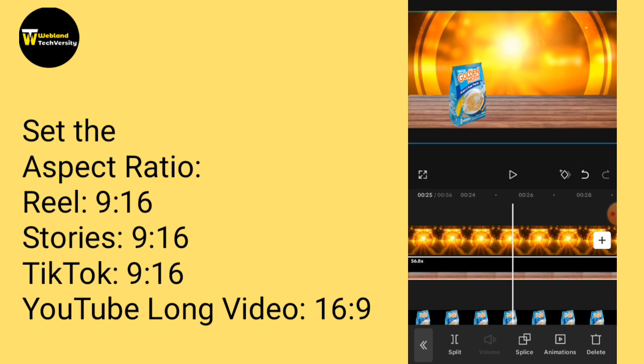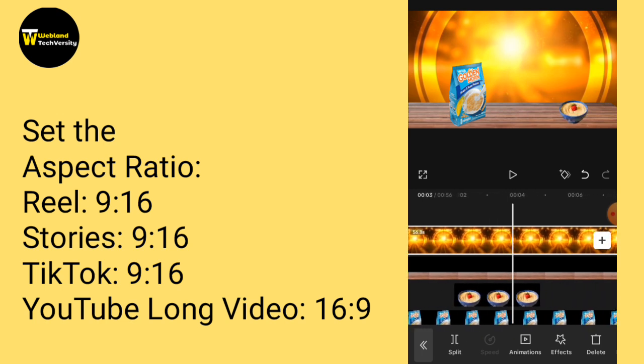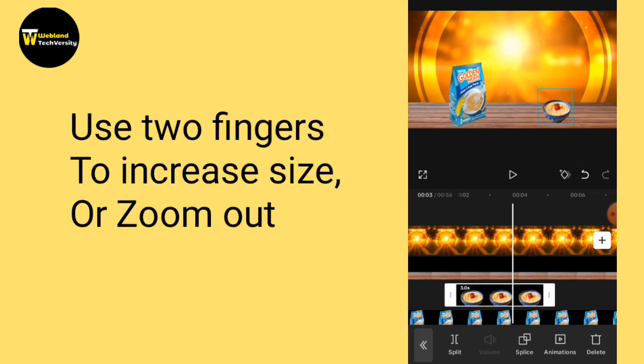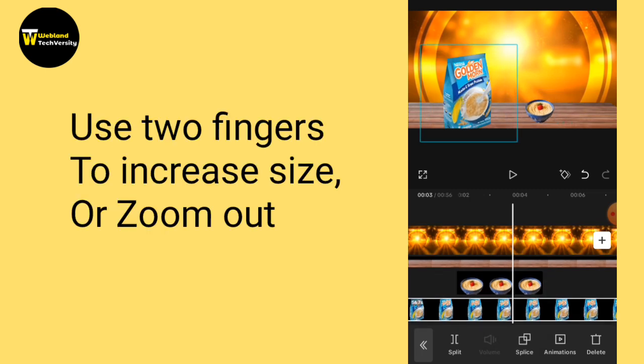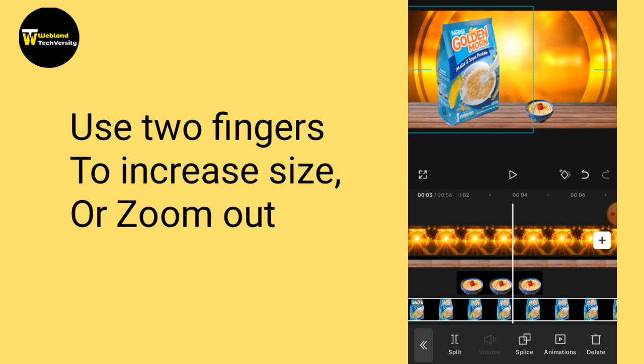Bring it up to represent the table you're working with. Even the bowl is a little bit away. This one I will increase the size as well to bring it into the picture.